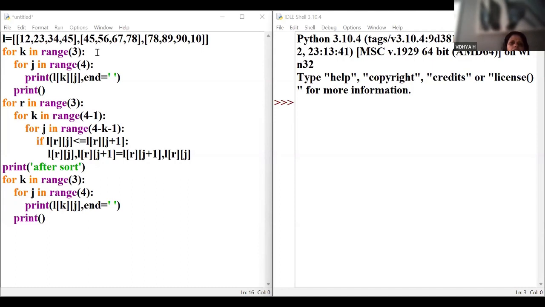Dynamic input means use the eval method. See here, these are the numbers which we have. First, this displays the content. Second, it is going to arrange the numbers, because we have to see comparison is 1 to 1. So you can even say 4 times or 4 minus 1, that is correct. So this will go for rearranging the numbers n times.